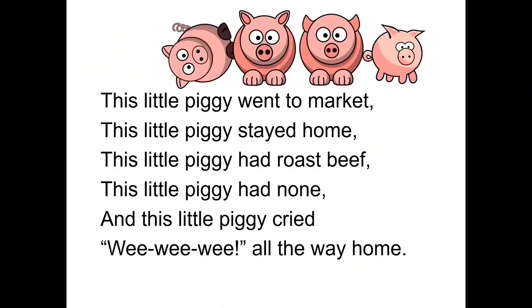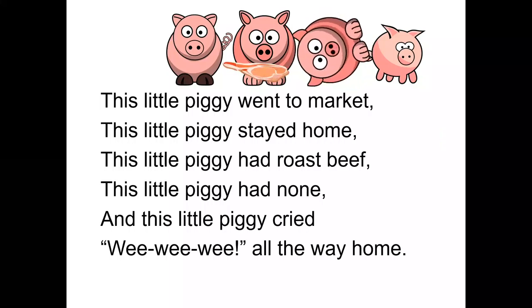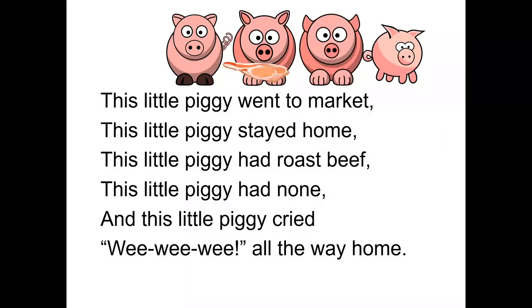This little piggy went to market. This little piggy stayed home. This little piggy had roast beef. This little piggy had none. And this little piggy cried wee, wee, wee, wee, wee all the way home. Good job.